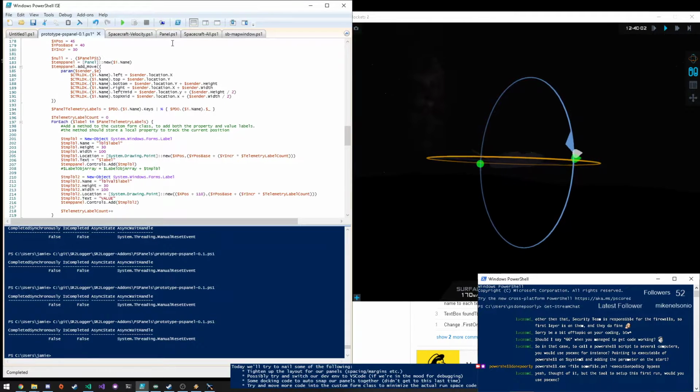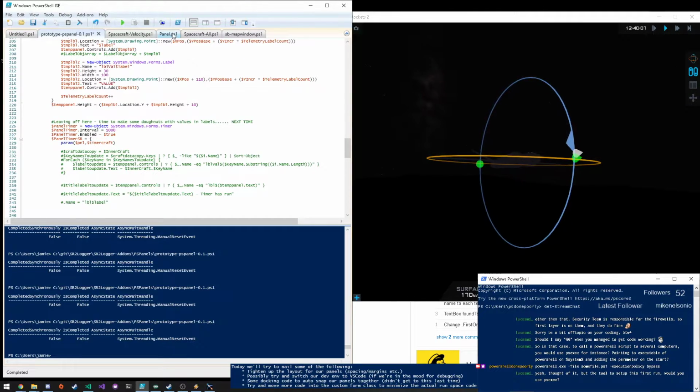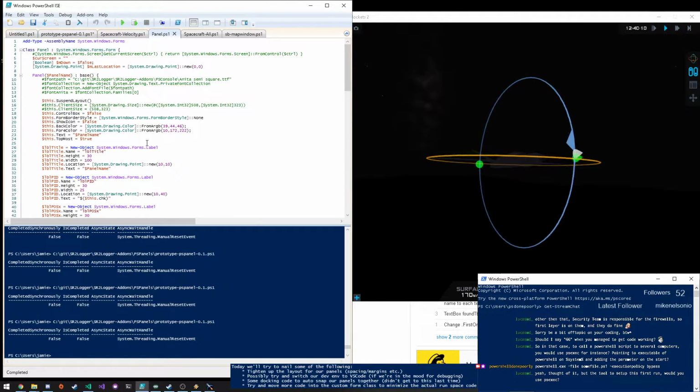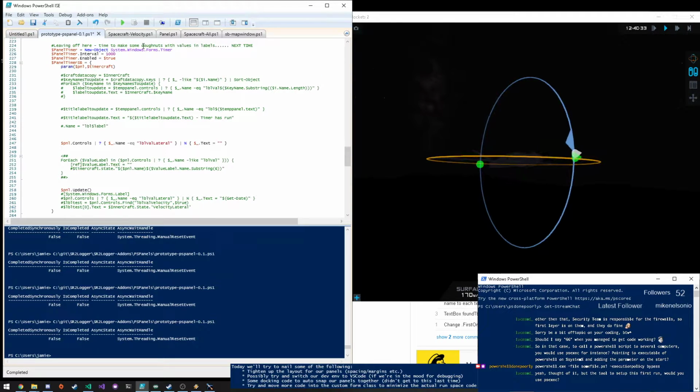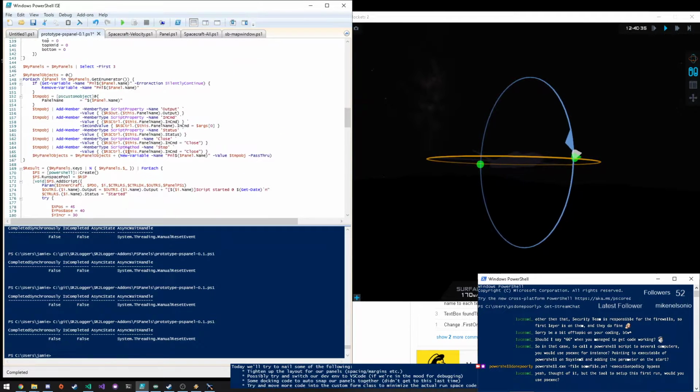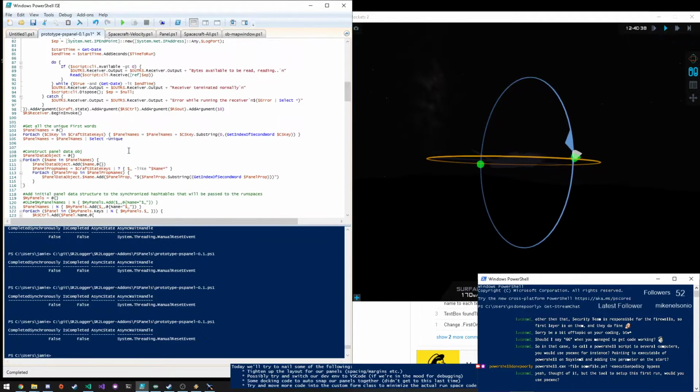We may need to add a property to our panel class. In our panel class, there's going to be two properties. Actually, didn't we make a key map? I'm pretty sure we made some kind of key map.